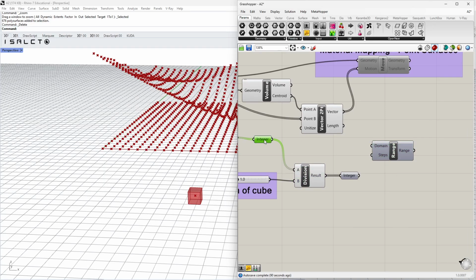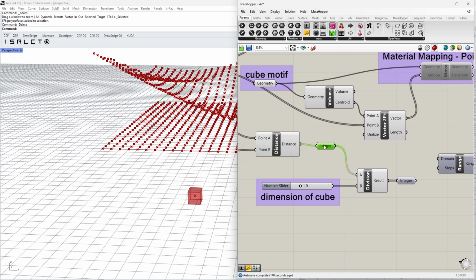So here's a tricky thing. This is the entire distance, and this is how many cubes you can put in. So what I need is to create a kind of steps. Like if you have 10 and I have 10 cubes, right? So every step is 1. But if you have 5 cubes, then every step is 2, right? So that is why we need to use this range component to calculate the actual moving unit, how long you want to move. This is the number of the cubes, and there's the entire distance. So that means if we go back, that will be how much every cube you want to move, right? So just follow me. It's okay.